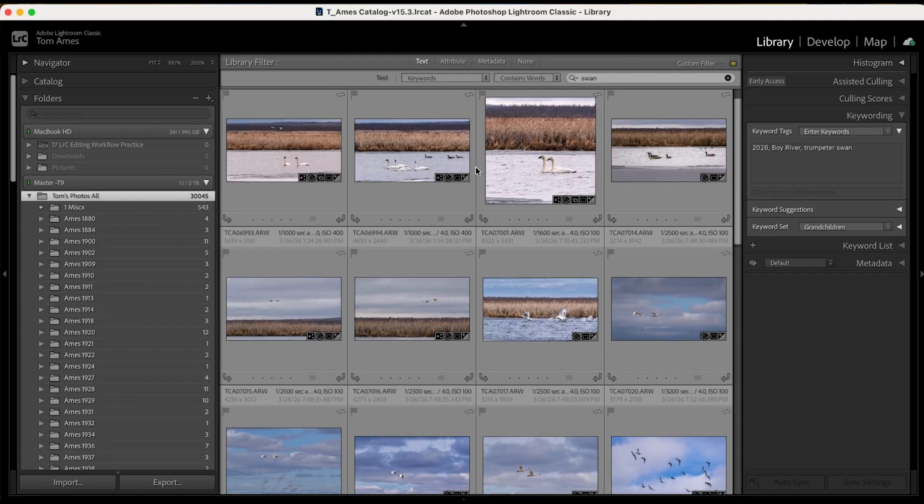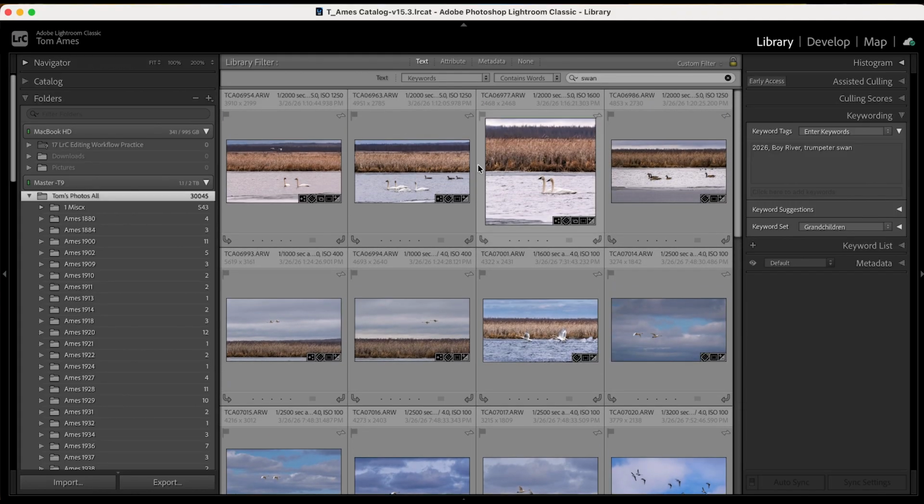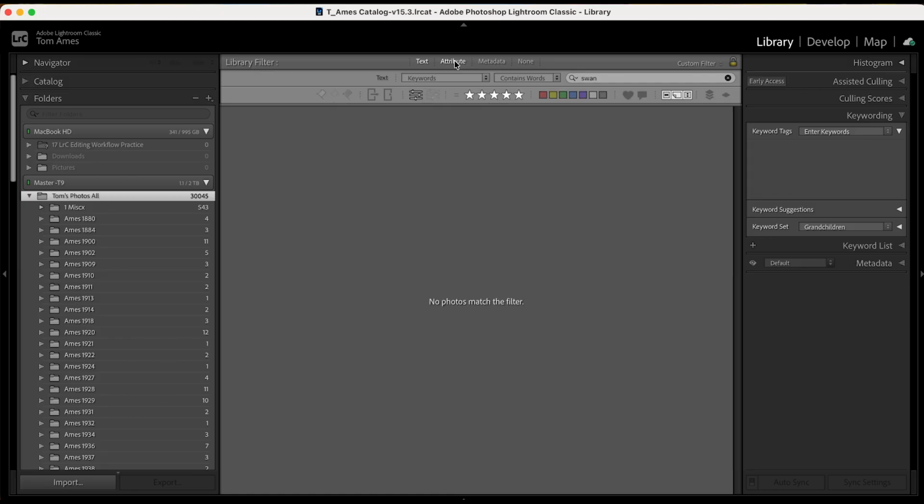An attribute search. What are we searching on? We're searching on these attributes. Flag status, the export status. Have we ever exported the image? Have we ever edited the photos?